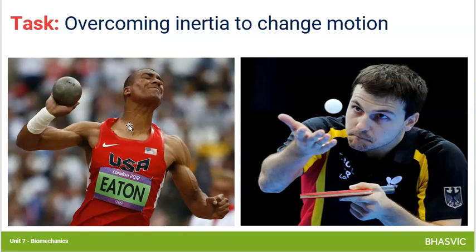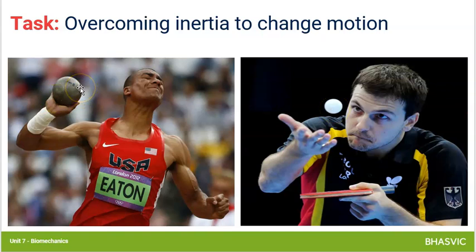And what's got to happen to change its motion is we've got to apply a force. Now, logically, this table tennis ball has a small mass. It's tiny and light. It's not very dense. Therefore, the force we need to apply to push it into the air is very small. But we apply a force which is bigger than this table tennis ball's inertial value.